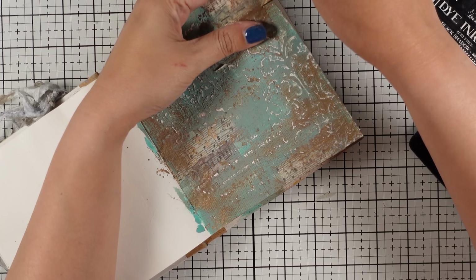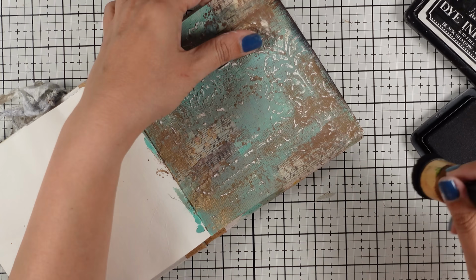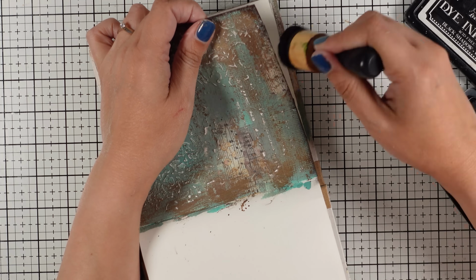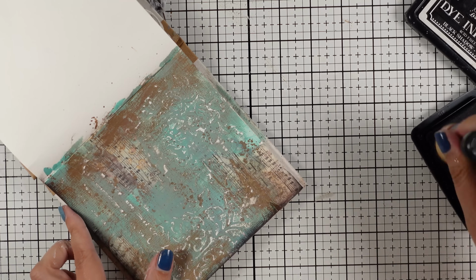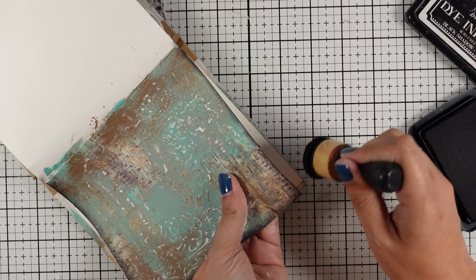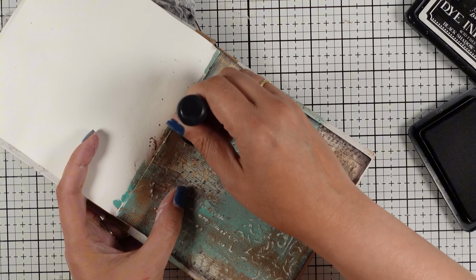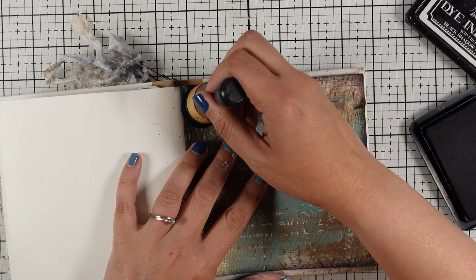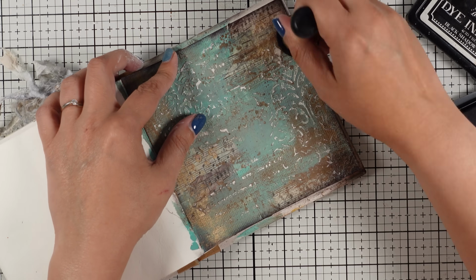This is a step that I always like to do on my art journal pages. I like to have kind of a darker edge. It kind of frames what I have created, it makes it look more finished. So here I'm using black dye ink with my blending tool and just going all around. It gives that look of a vignette with a darker shade all around. You can definitely make that darker border even come towards the center if you want. I just stayed a little bit only on the edge, but you can bring it towards the center as much as you like.